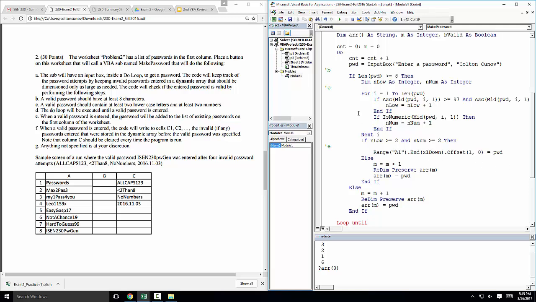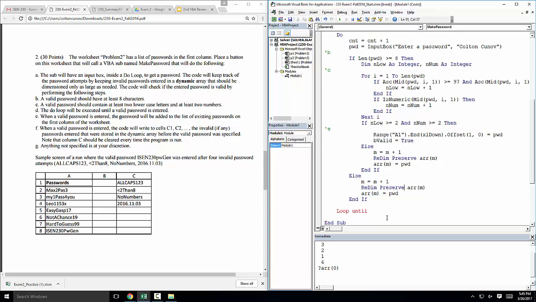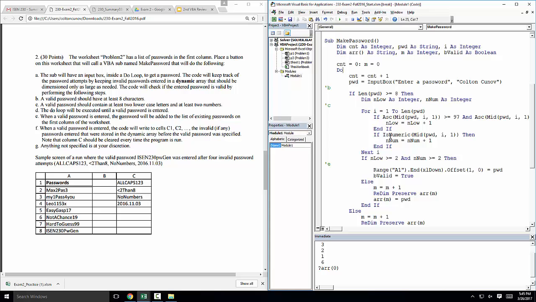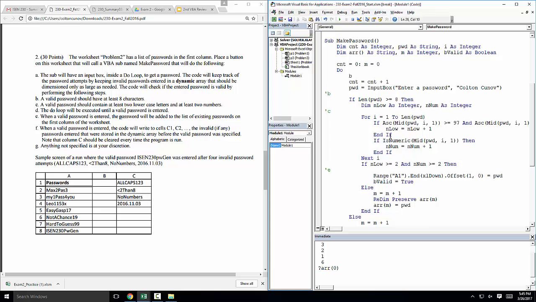So if we get to this point, longer than 8, more than 2 of both of those, we'll say be valid is true. And so we'll loop that until be valid is true. And so we need to initialize be valid. So we'll set that equal to false every time we run through it.